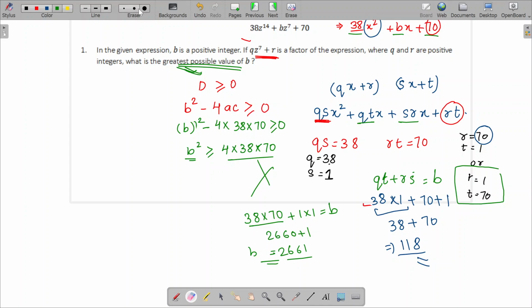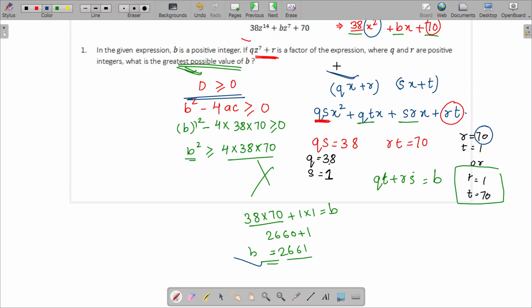Understood? Now you don't have to do all this, you just have to think about it. Multiplication will give you a bigger number rather than adding it. So like that we can figure out. I hope this question is good. Why are we not using that formula? That is also clear. And why are we using the expanding method and then comparing? I hope it makes sense.